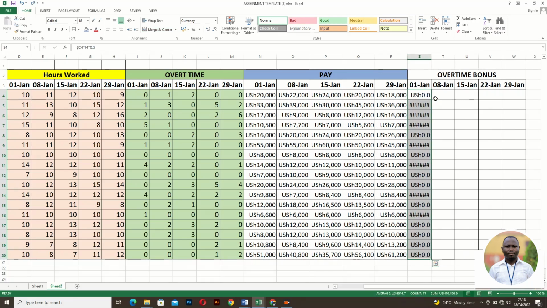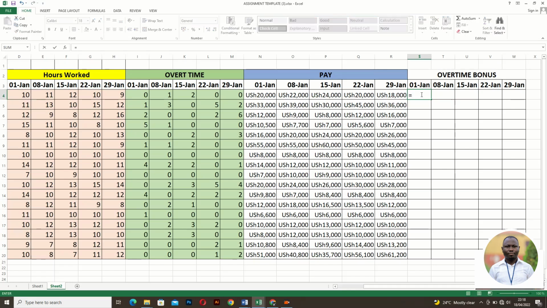Alternatively, I could say equal sign, open brackets, my hourly wage, which is in C4, I make it a constant first of all, multiplied by the overtime, which is in this cell, then close the bracket, then divide by 2.